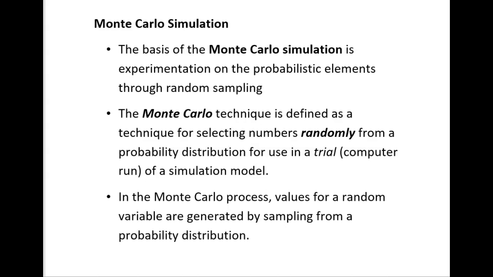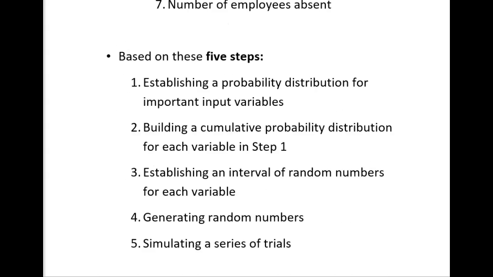Monte Carlo simulation. The basis of this Monte Carlo simulation is experimentation on the probabilistic element through random sampling. This technique is defined as a technique for selecting numbers randomly from a probability distribution to be used in the trial of a simulation model. In this process, the values for the random variable are generated by sampling from the probability distribution.